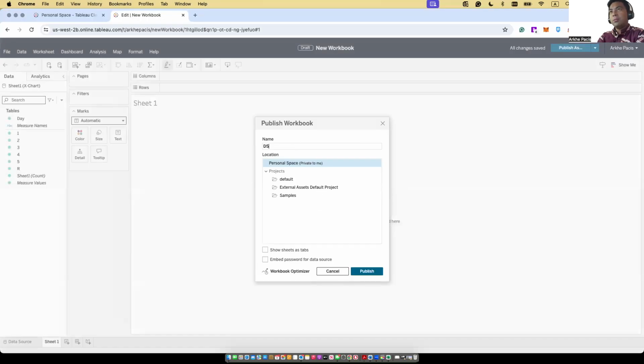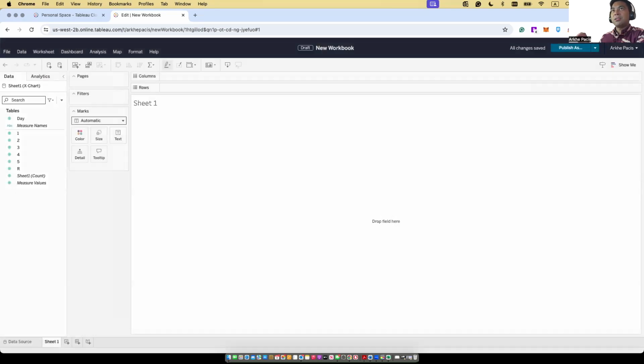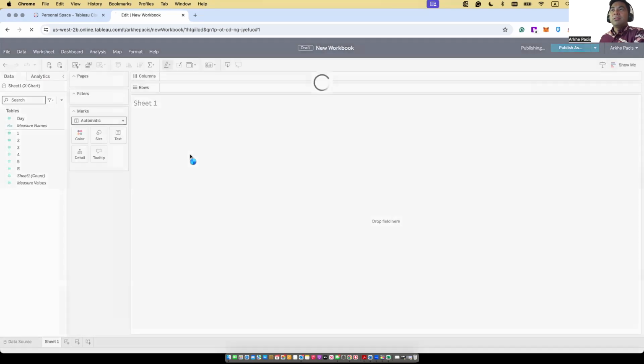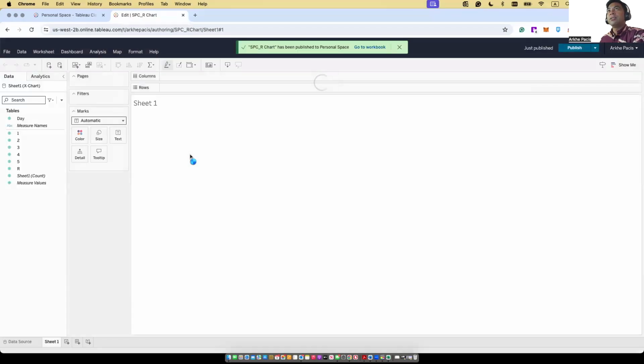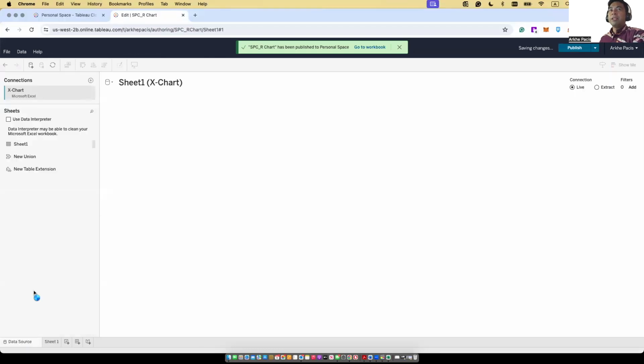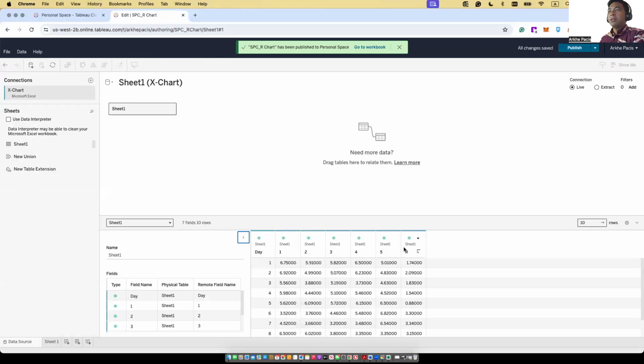This is my statistical process control, R chart. Okay, now that I imported this Excel file to do some R bar chart, my data source should be able to show me. Earlier we did the X double bar. Now we're doing the R chart this time, which stands for range.